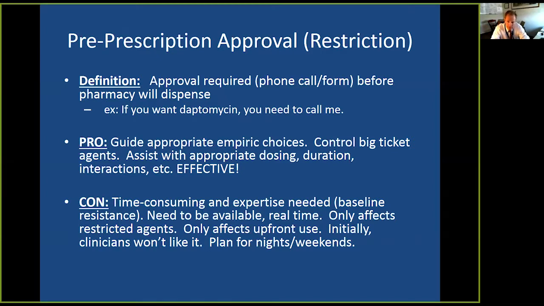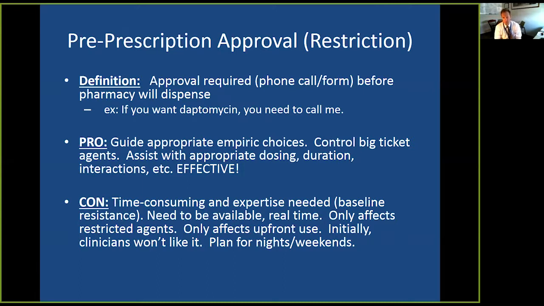The con to this is it's time consuming and you need some level of expertise. You need to know baseline resistance. You need to know the pharmacology of the antibiotics and the spectrum needed. You need to be available real time, and it only impacts restricted agents. Okay, so if you only restrict 3 drugs, you're only going to get called on those 3 drugs.